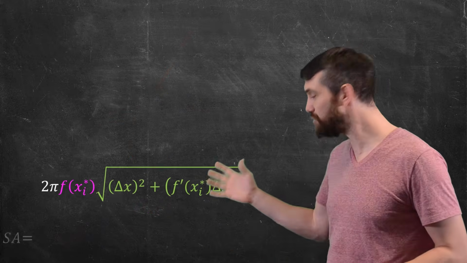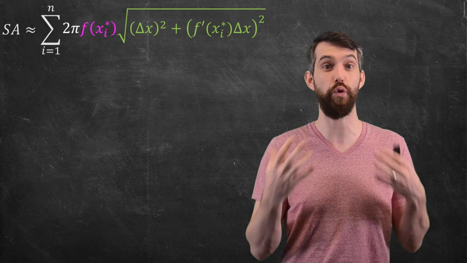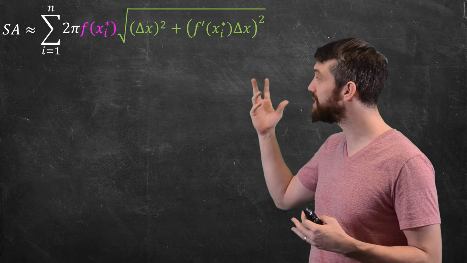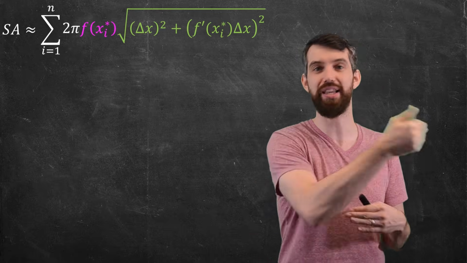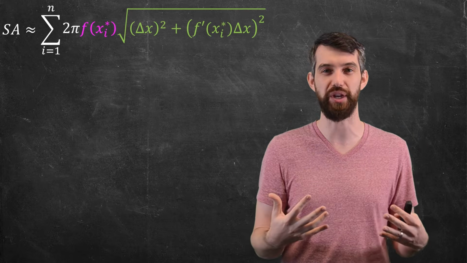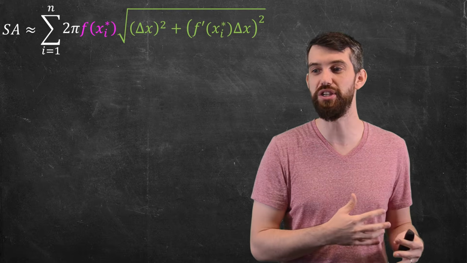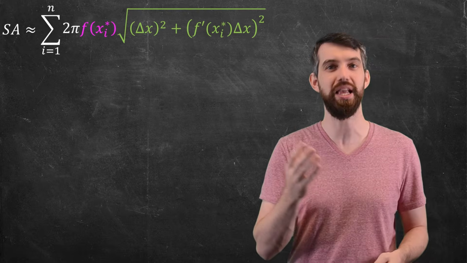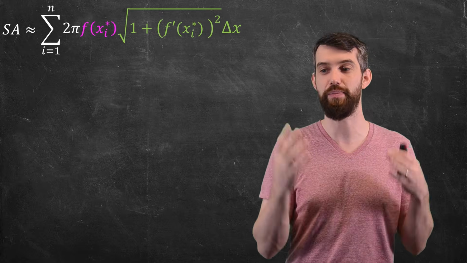So I'm going to take this region here, this surface area, which is just for the one ribbon, and I'm going to take the sum of it from 1 up to n, and that's going to add all the different ribbons all the way along and construct the entire surface area. Final couple things to do. First, I've got a delta x in multiple places. I'm going to factor that out. That cleans it up a little bit.